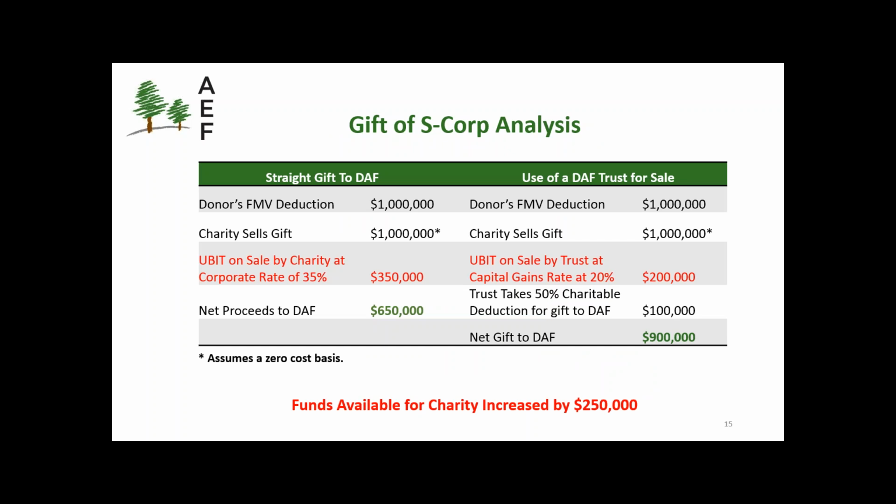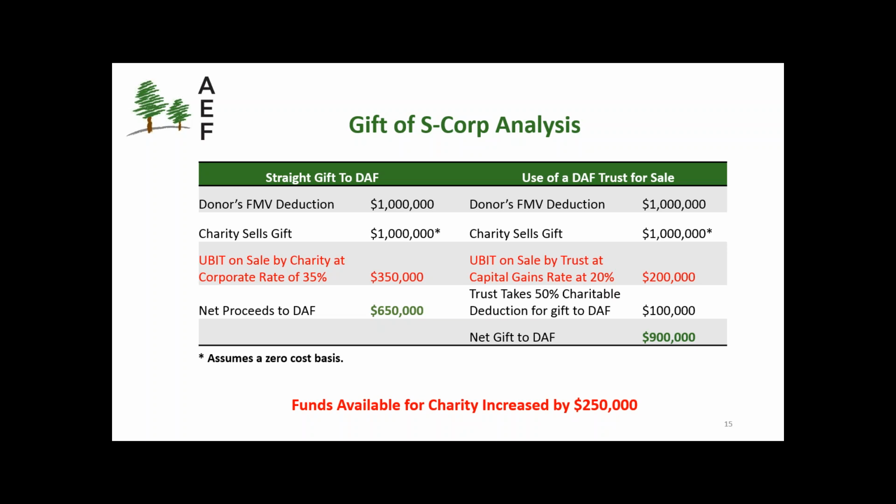So if this is given to a most traditional donor-advised fund, this would be a charity in corporate form. And by the way, any other charity in corporate form, so if it's the Boys and Girls Clubs, if it's Red Cross, if it's any other public charity that's in corporate form, this is exactly how, generally speaking, the flow from a tax perspective works. So the donor can make the contribution.